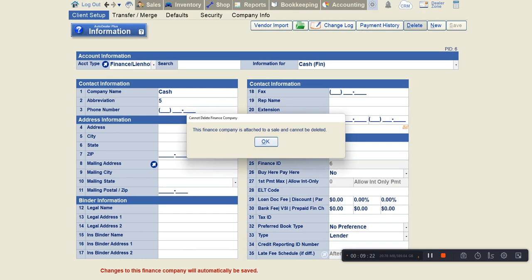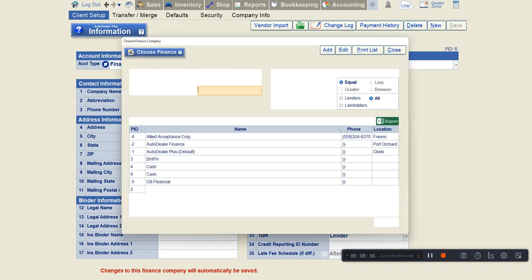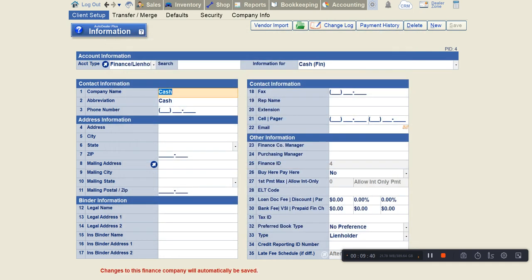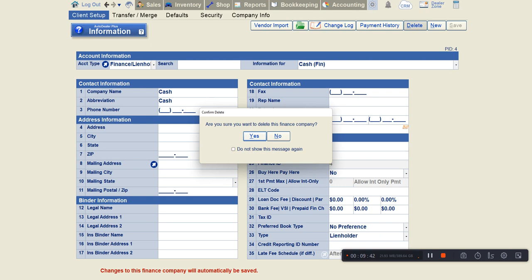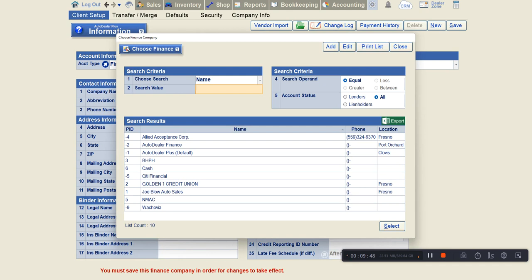But in this case, it says it's attached to a cell. It cannot be deleted. So in cases like that, again, this is a PID. PID is basically, for lack of better words, a private ID number. But if I go look for the other cache that is 4, see if that's attached to anything, and I try to delete it, it's not attached to anything, so I can delete that one. So again, this is how you manage a node item down to 1.